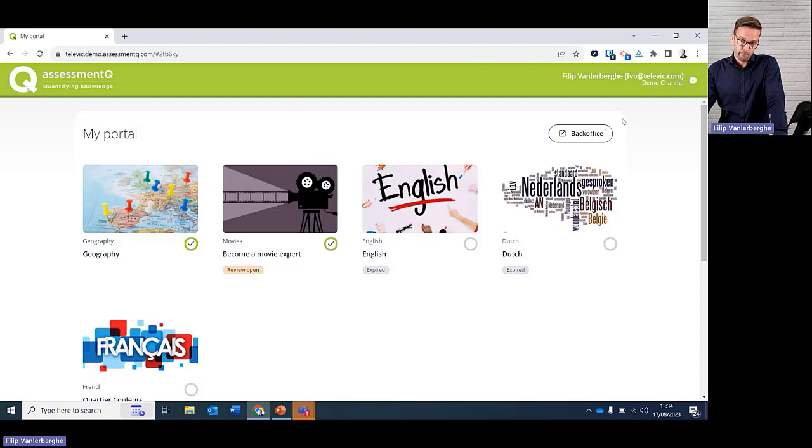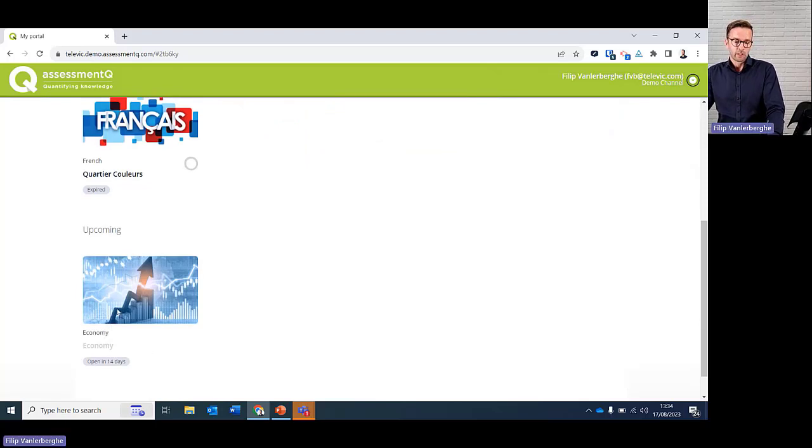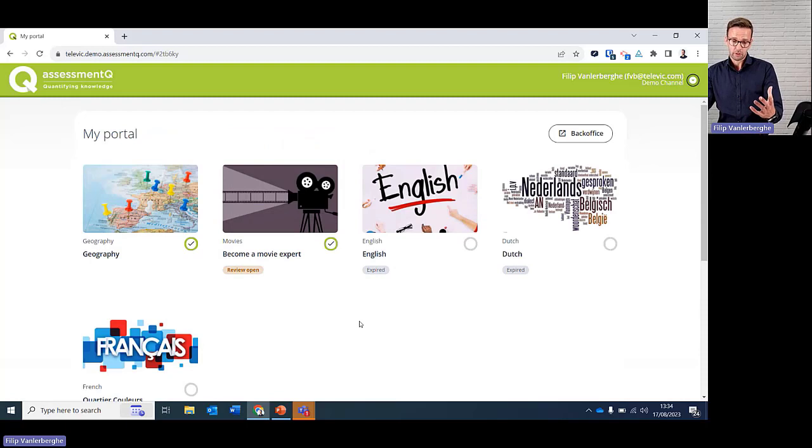Before this possibility was available in this drop-down, so we've moved it out of the drop-down and made it more visible. The list of schedules shows you the title of the schedule, but also tags related to the schedule, whether or not you have already finished the assignments that are part of the schedule, and its availability. Is the review open, or has it expired already? Or is it a schedule that still has to start? So this one will only start on September 1st. So you can see all of that here by default.